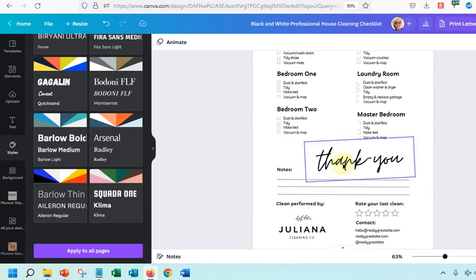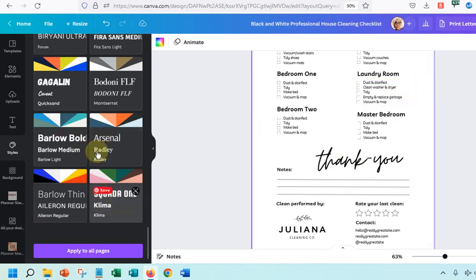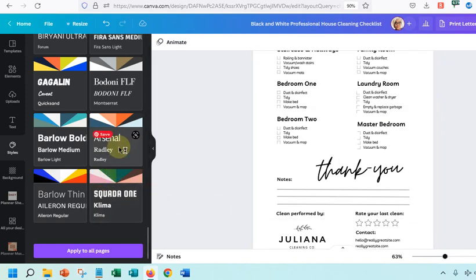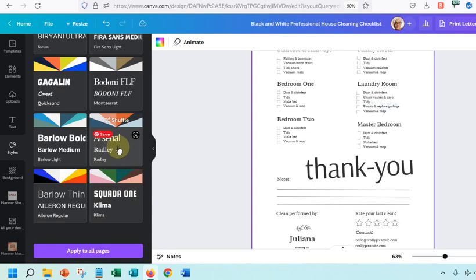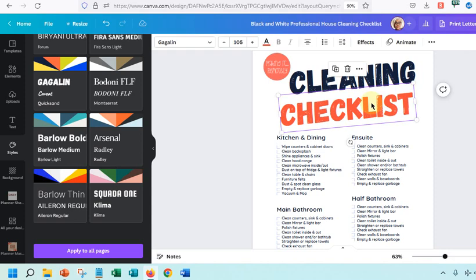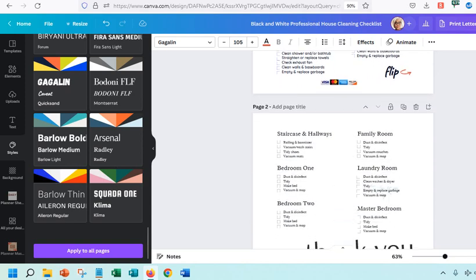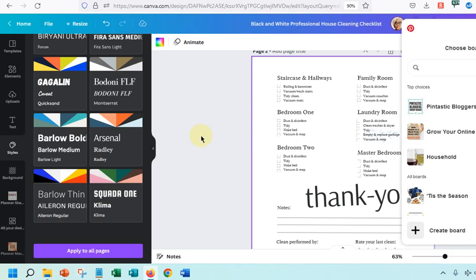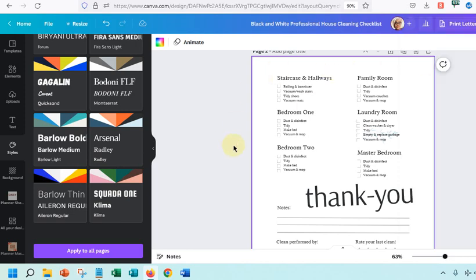I'm good to go. I do need to change this particular page as well, so let me get that changed over. And, you know, I don't think this is the same. So let's see, what is this? I thought maybe I used this one. So let's see, cleaning checklist. Maybe this is the same one, but I kind of don't think so. Okay, well, guess what? I'm going to go ahead and get rid of that, and we're going to keep it moving.